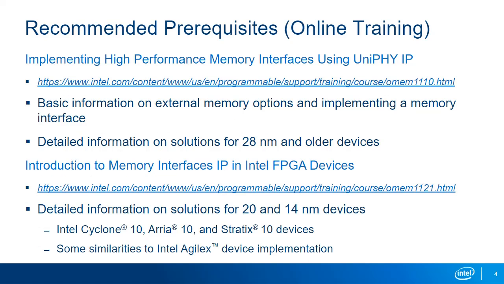As mentioned when you registered for this training, it is highly recommended that you have previously watched the first online training listed here, or have experience with implementing external memory interfaces in other FPGA devices. The first online training linked here goes into detail on the basics of external memory and implementing memory interfaces in older devices that use the UniPHY IP and the high-performance memory controller. The second linked training discusses memory interfaces in Intel Cyclone 10, Intel Arria 10, and Intel Stratix 10 devices. It builds on the information presented in the first training. There are some similarities in the EMIF implementation between the Series 10 devices and Intel Agilex devices, but the architecture and capabilities are different enough that this training is your best resource for an Intel Agilex implementation.